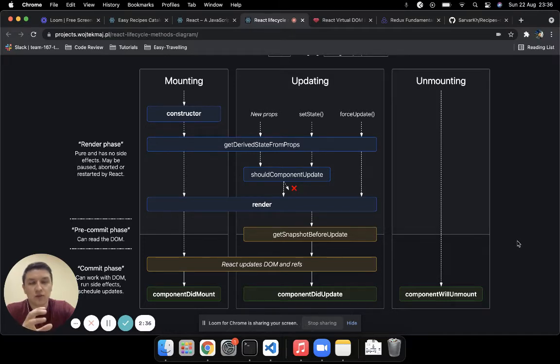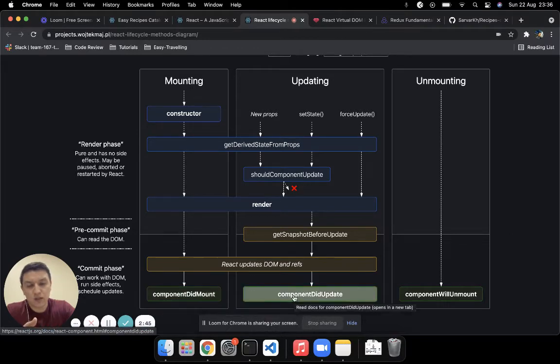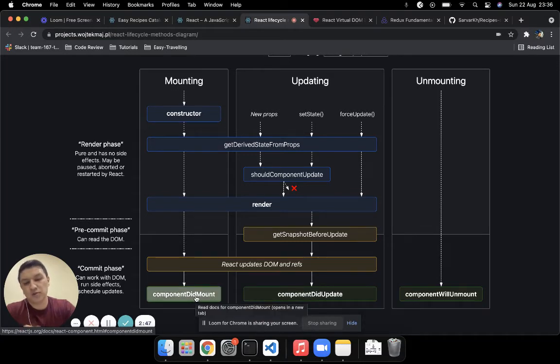For instance, if you want to fetch some data from an API, you can use componentDidMount and/or componentDidUpdate. If you don't use, for instance, componentDidMount, you cannot make asynchronous function calls and display the result in the browser.